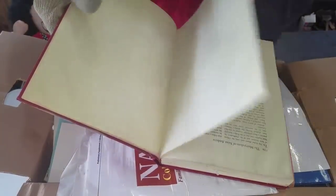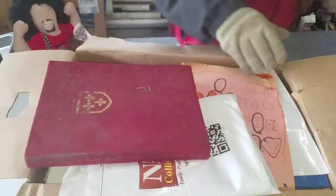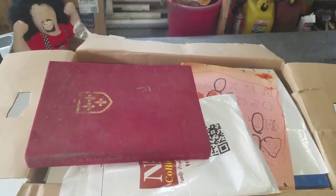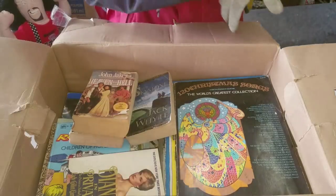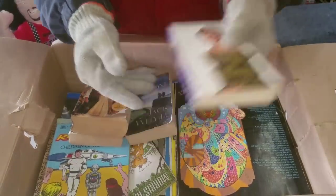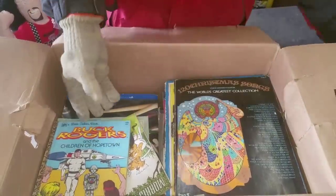Wow, what in the world? All right, let me sort through this, get any personal items out, and then I can show you the good items that were in there. It appears as there is just personal items on the top, and there are just books. So more Princess Diana. We've seen that stuff already. Looks like some romance novels.